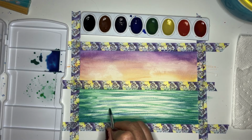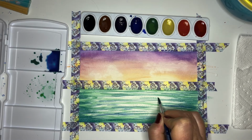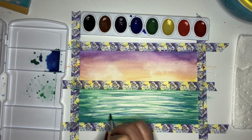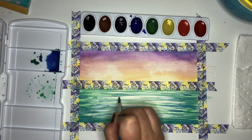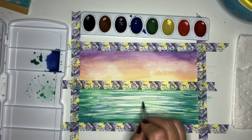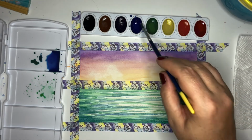Through this middle, I'm just kind of doing this. I'm not putting huge chunks of this dark blue through here, and I'm leaving that white showing through. I know that right now when you look at it, you don't feel like it looks like much, but later when you come back and look at this, it's really going to look like water with reflection on it.